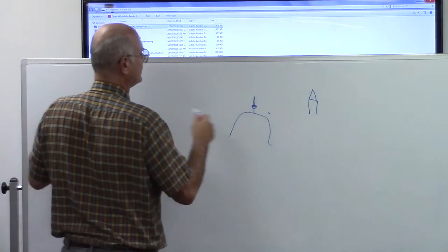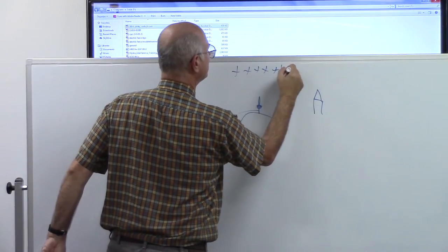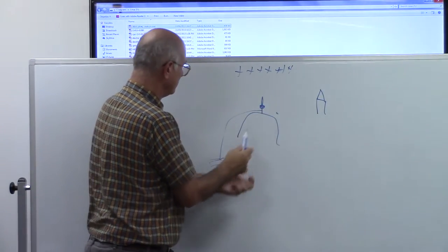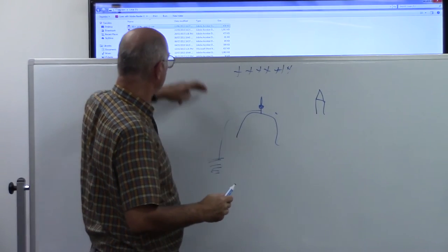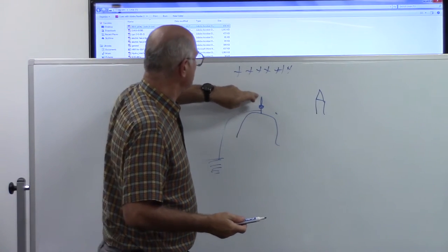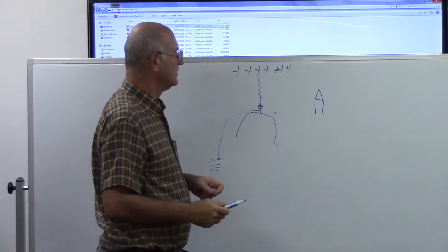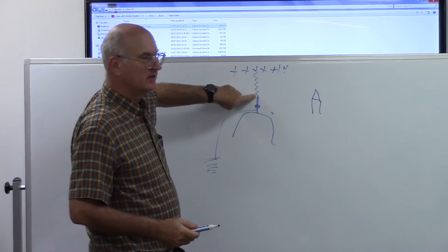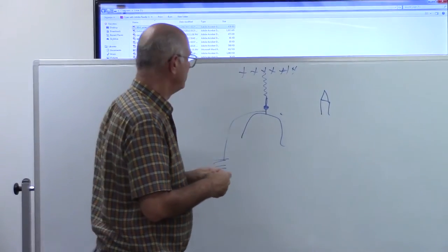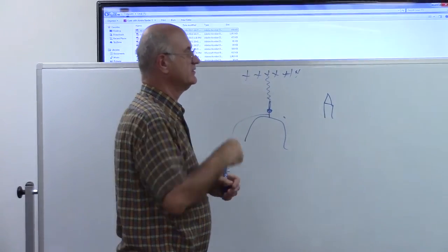So the trick is, these things are in the ground. Your sky starts building up its potential. Well, this is closer than this. So the electrons have a choice of either jumping all the way up here or taking the easy road. They're lazy. They like to take the least resistance. They come up to here. When they reach this little point, it's the closest. That's where they're going to start to develop. But because this is a tiny little point, it basically tries to restrict the amount of electrons that can move at once. So if it starts early enough, all you'll see is maybe just a little spray, kind of like a tiny little spark.